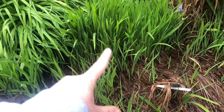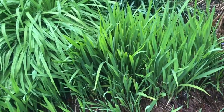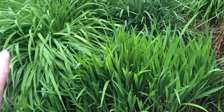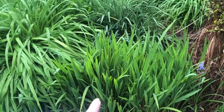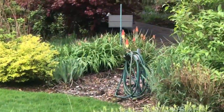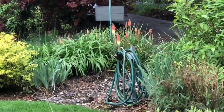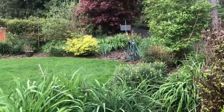This is the MONTBRETIA. These are the daylilies right next to it, and they kind of blend in. The daylilies are yellow and orange and kind of the same colors, but these are red, and they tie in the rest of the garden. Things are just starting to come up, but I've got some red hot poker plants over there, and it's got the same colors. So yeah, everything kind of ties in together.